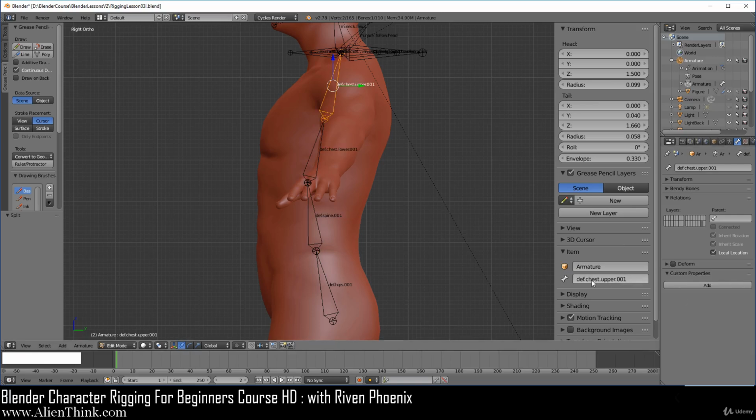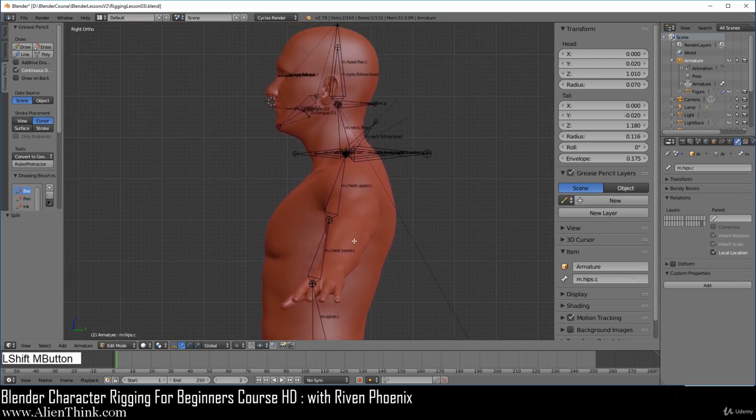Now here we're going to simply double click the DEV and type in M, and over here on the 001 just type in C. So this basically means that this is the mechanical bone and it's going to be a child of another bone. So do this for all of these bones. And finally the hips over here.